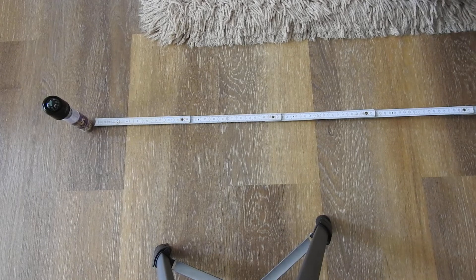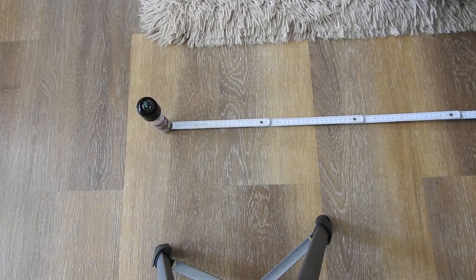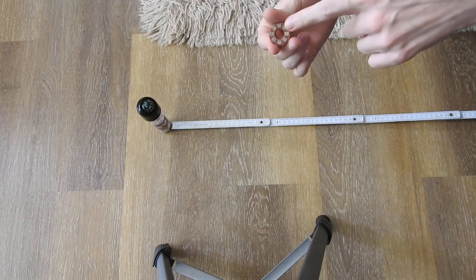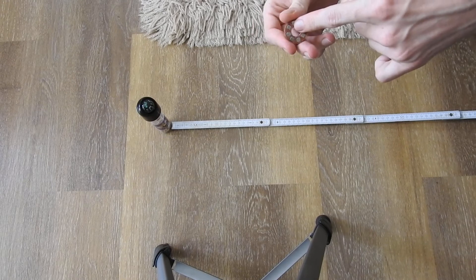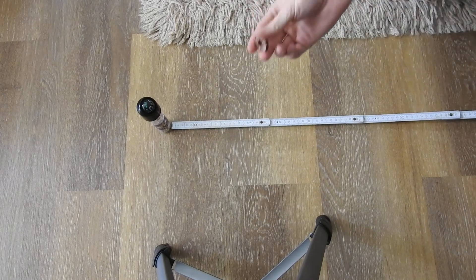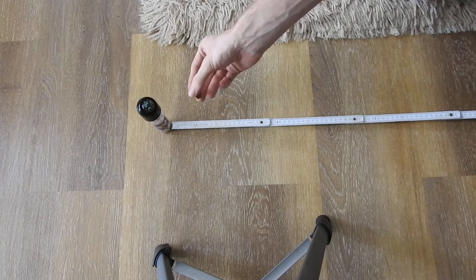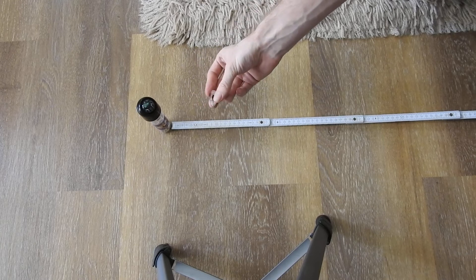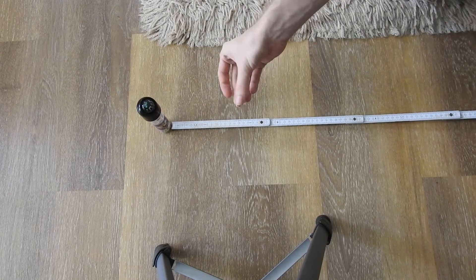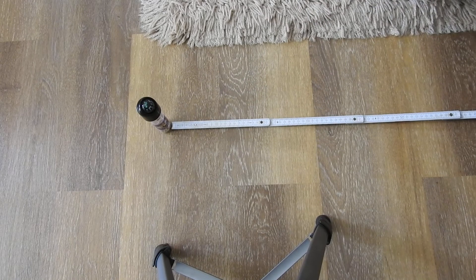Now I'll show you another thing — what happens with magnets in arrays. I have here a Halbach array. You probably know that a Halbach array has a strong field on one side and a weaker field on the other. In this case one side is weak. I take the strong side and try to repel it — as you can see I have to get really close for anything to happen at all. But if I go a bit further away, not much is happening anymore; at a distance of 20 centimeters it doesn't react anymore no matter how I turn it.